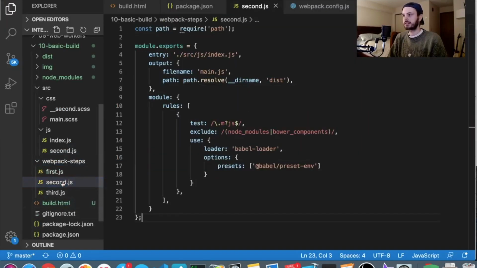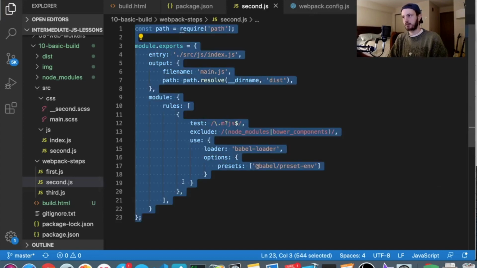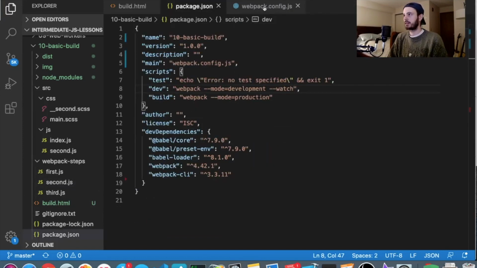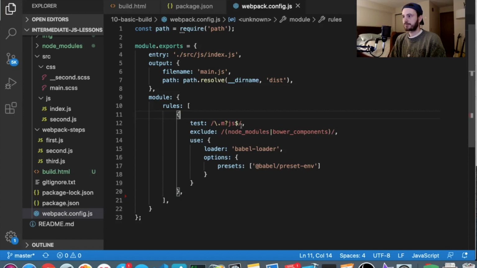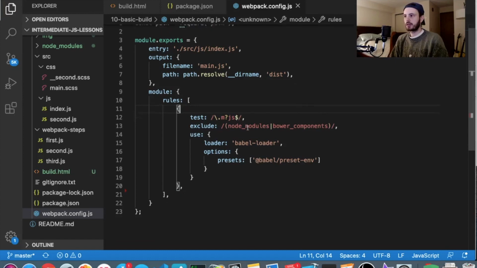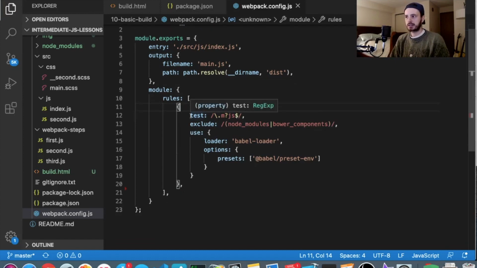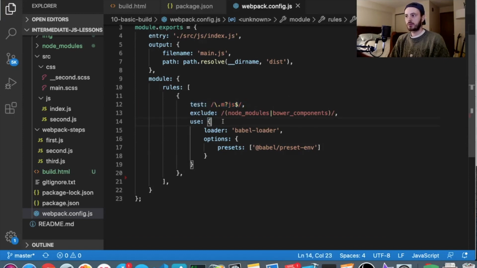So as I mentioned earlier, I already put that in a different file just so that I could paste it in and save. But we can quickly look at this. So essentially what we're doing here is we're running a test for files that match a certain pattern with the ability to exclude things like node modules. And then we're going to use different functionalities.